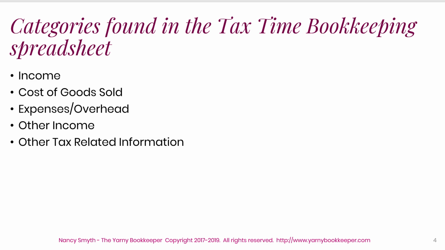Now, this is where you're going to enter the costs associated with the items that you've sold or the sales that you make. Some tech editors and pattern writers either use cost of goods to record the cost directly related to the service they provide or the patterns they create, while others skip cost of goods and just include the amounts in the expenses or overhead section. It's totally up to you.